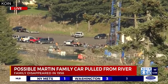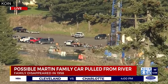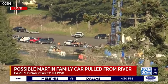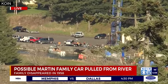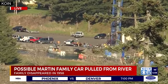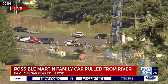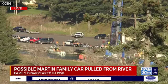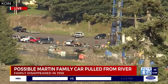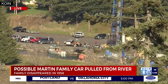They're starting to cover up the remains of the car, the wreckage of the car, with a blue tarp. Once again, I can't stress enough that we just don't know what kind of evidence is in the car. You may look at this and say, there's not much there, but I can see from my vantage point, there's a back seat that's tattered and torn, but what's in that seat? They're going to go over there. Are there maybe some fragments of human bone? Is there possibly other kind of evidence?